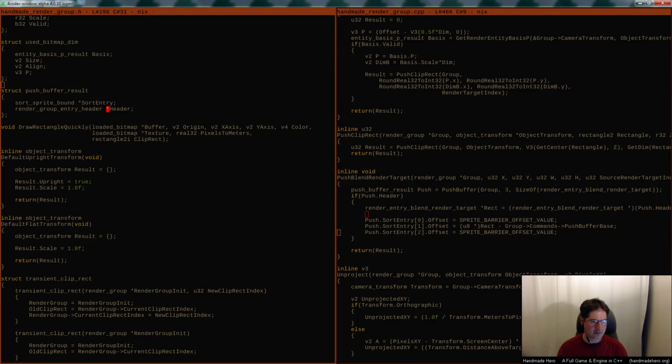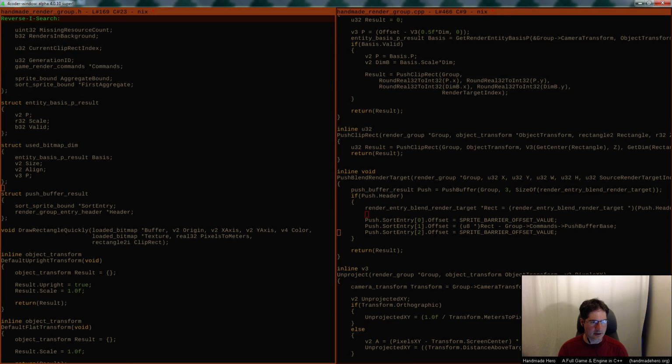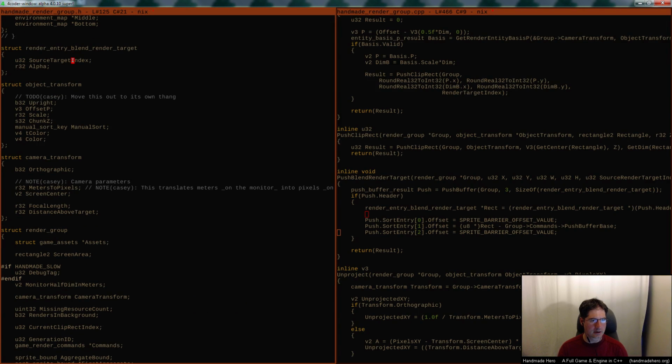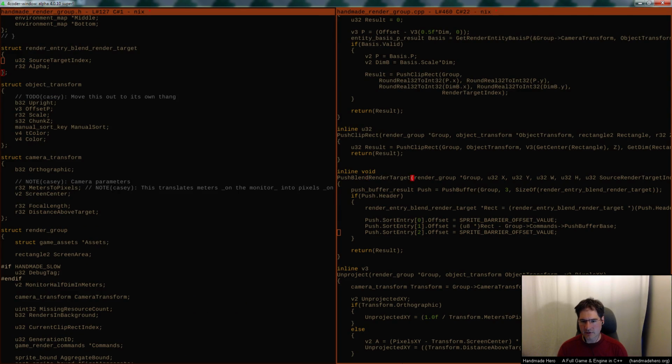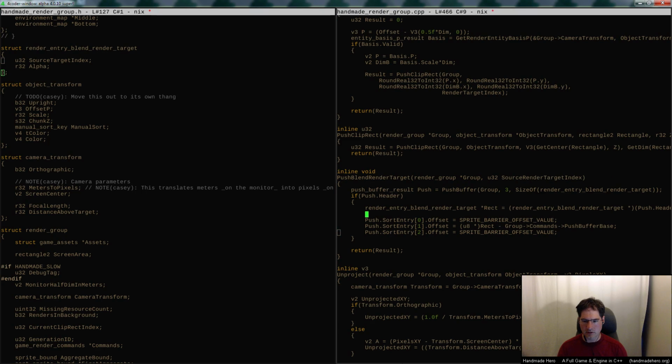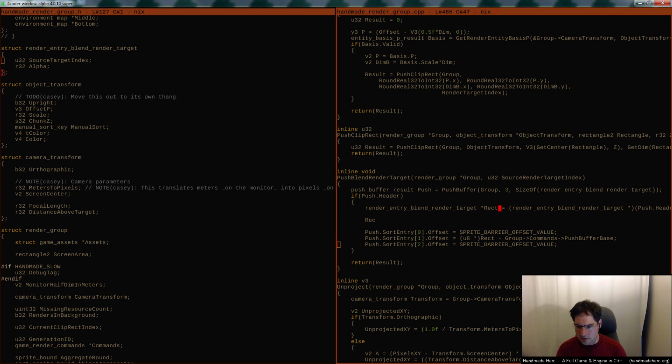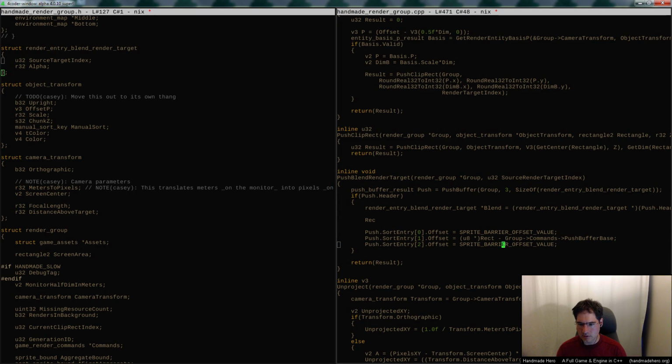So I've got this rectangle push happening here. Blend render target. I guess we don't need any of these. This is really blend.